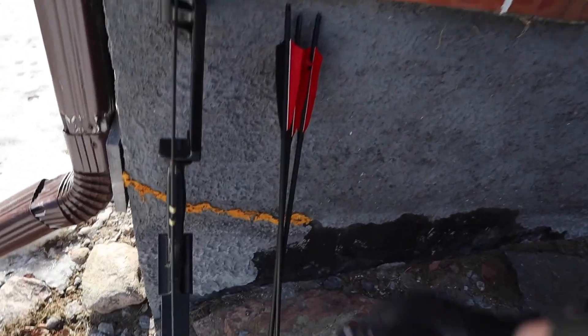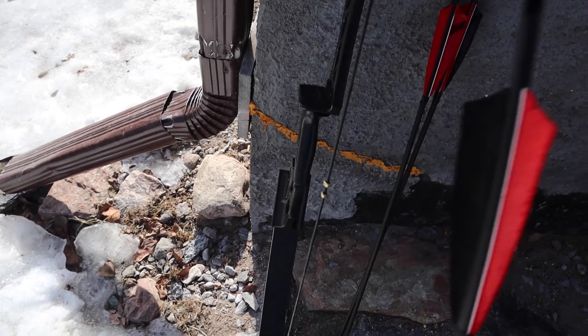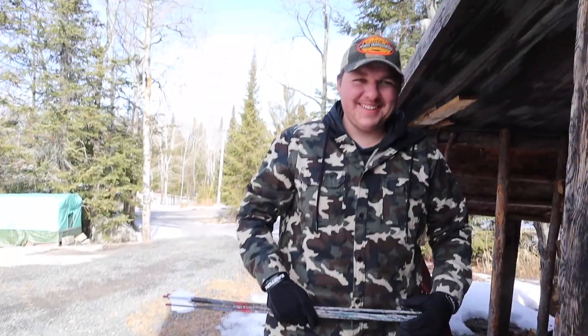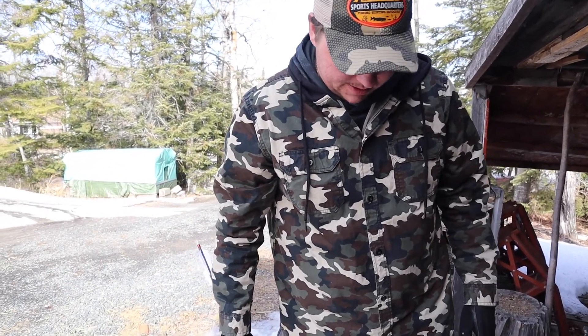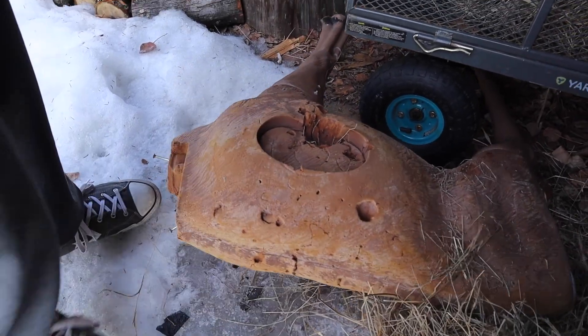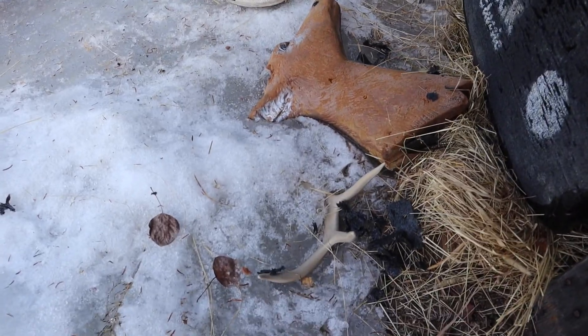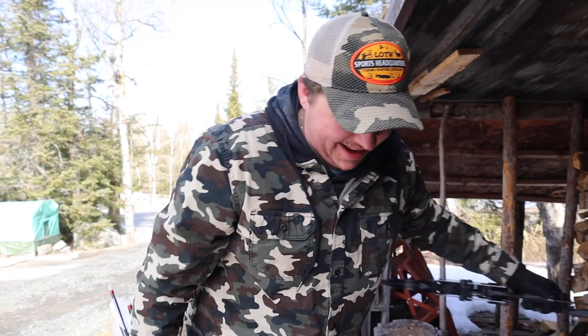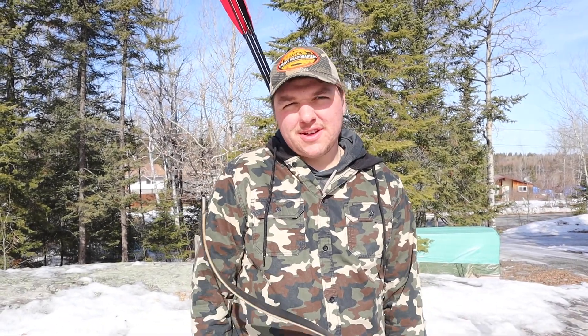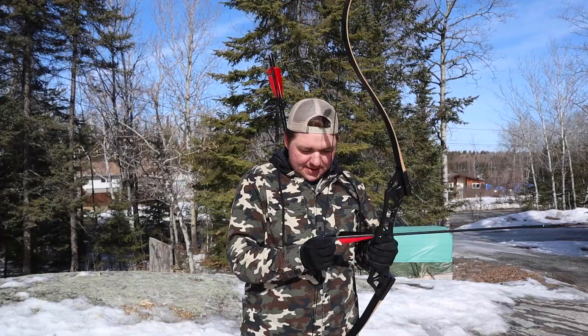I do have different arrows for this one — I just bought these off Amazon. They're not the best arrows but they'll certainly do for what I'm doing with it. I'm not actually hunting with this bow because I can't, so it's more of just a toy. I would be shooting at our deer target out here. Unfortunately the vitals, the center of this thing, has a hole right through it. You can replace these things but I haven't got a replacement block yet, and I don't even think you can get them for this anymore — we've had this thing for like 10 years. I need a new deer to shoot at. This is the recurve — it's only 35 pounds like I said, but it's a lot of fun to shoot. Let's shoot it — it even has field points on it.